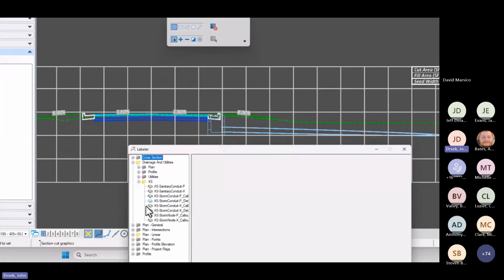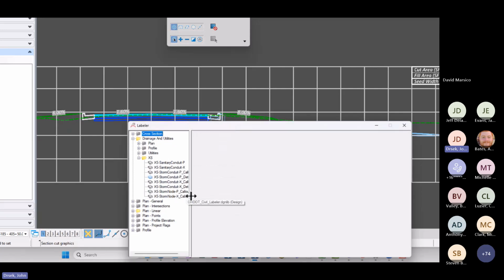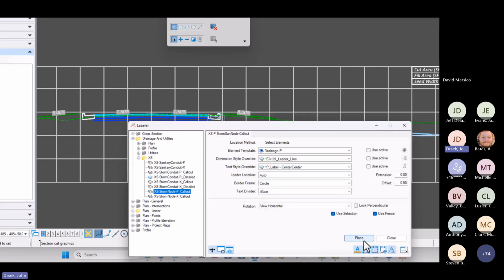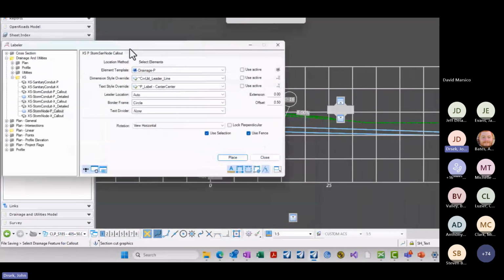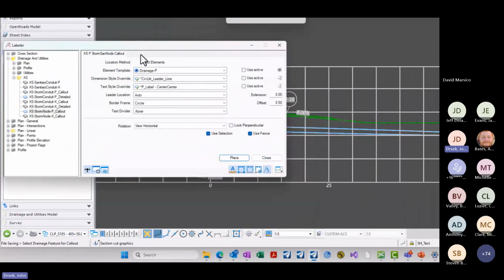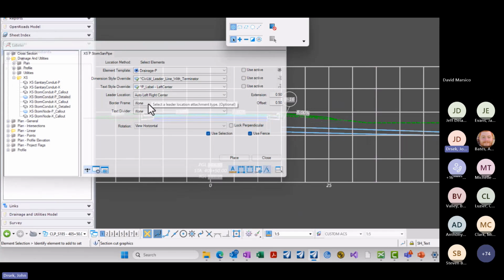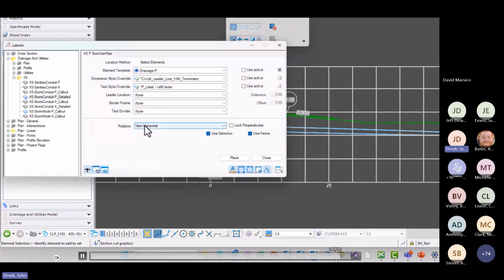Now, if this was an existing item, you need to have all those specific connecting pipe information. One thing you'll notice, I did not repeat all of those labels in the cross section view. You can just use the profile tab. I'm a little ahead of myself on this video.